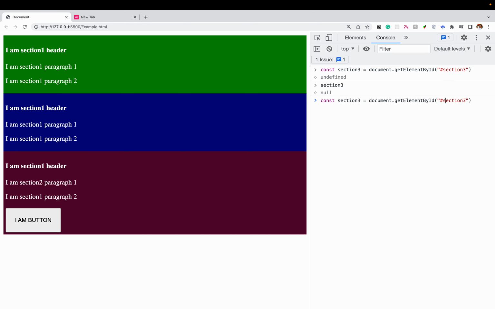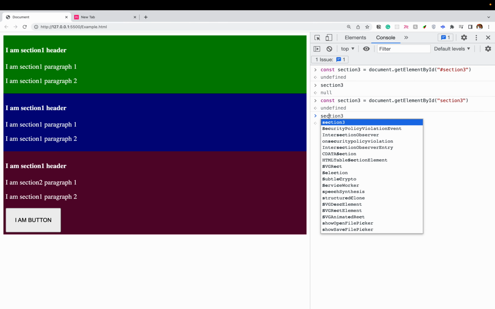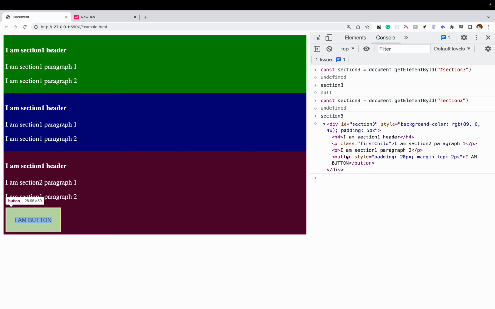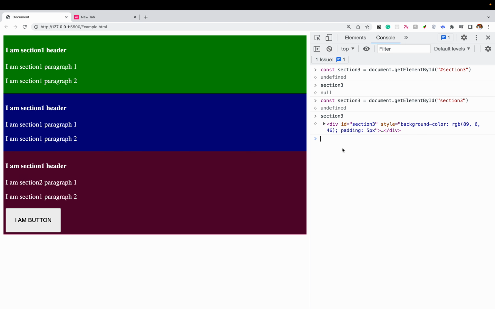I need to remove this because it's an ad and you don't want to get it like that. Boom, I have it right here. So this is section 3, and the button is in here, so I should be able to call the button here, but instead of by name, it's by tag name.